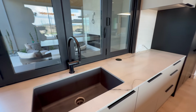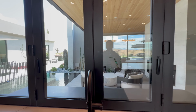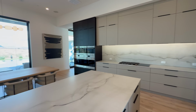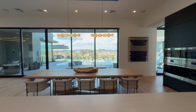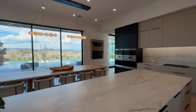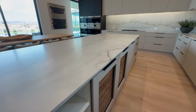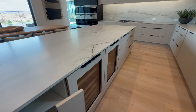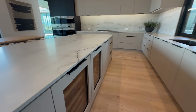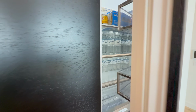So you got the Cove appliance, then you see you got your sink right over here, perfect placement, as you can see. And then if you ever did want to still be able to take advantage of these views, then of course, this is where you're gonna prep all of your food, have great conversations, and then you have that bar area right along your island. So if that's not enough for you, you have some additional storage right here. You got a beverage fridge and a wine fridge here. And then your trash drawer straight ahead. And then let's open up the refrigerator for you.